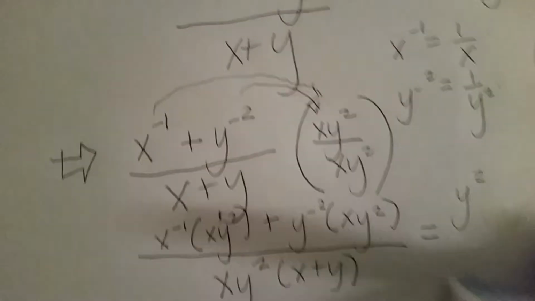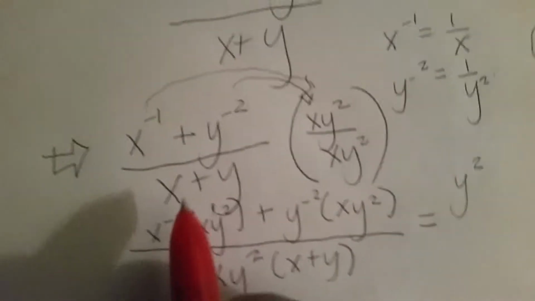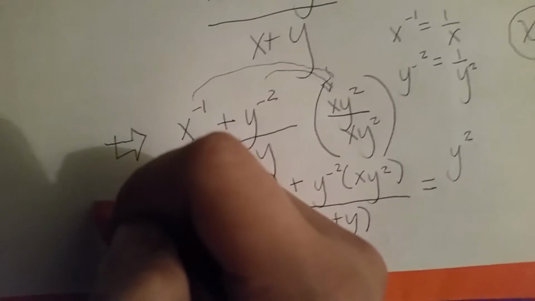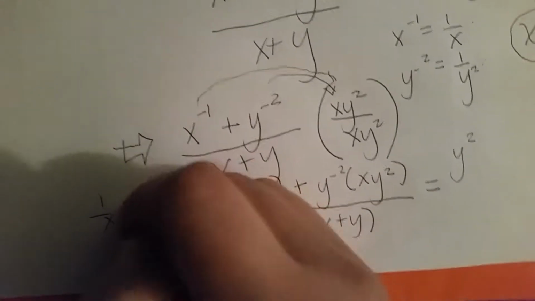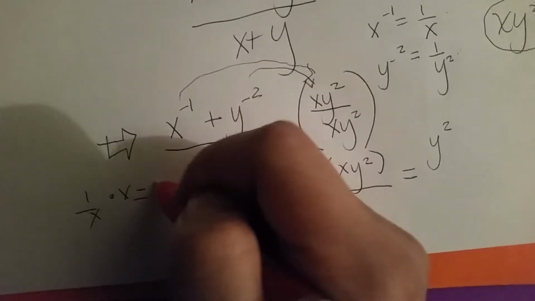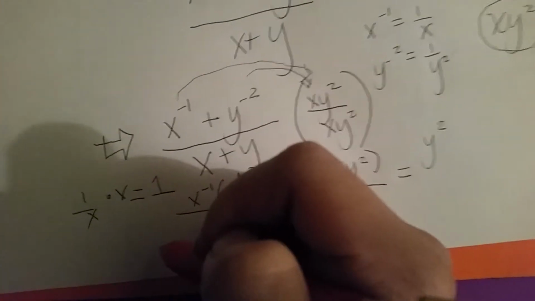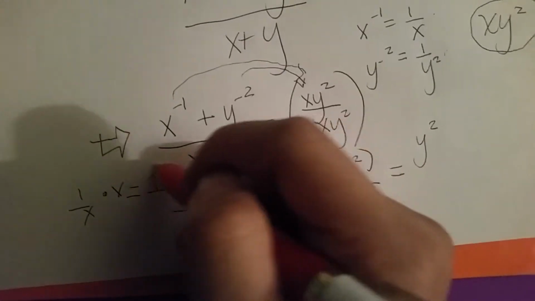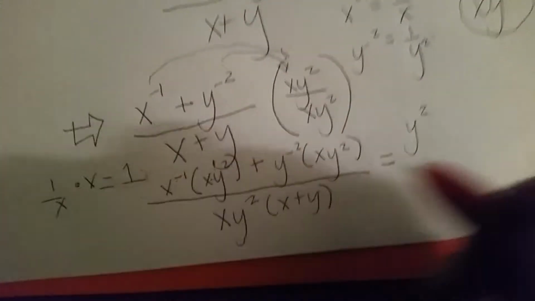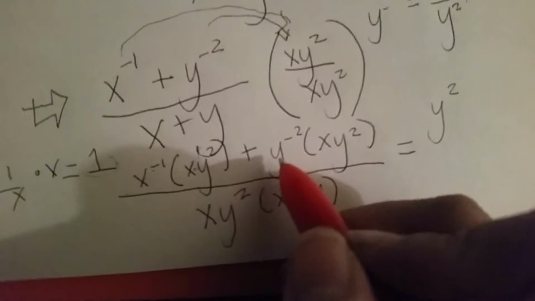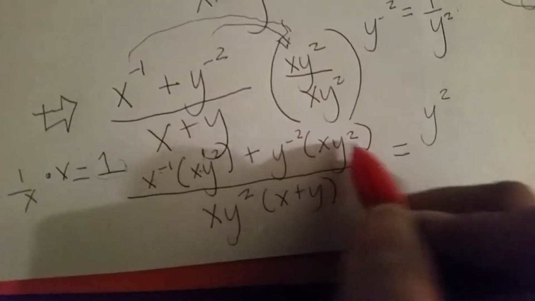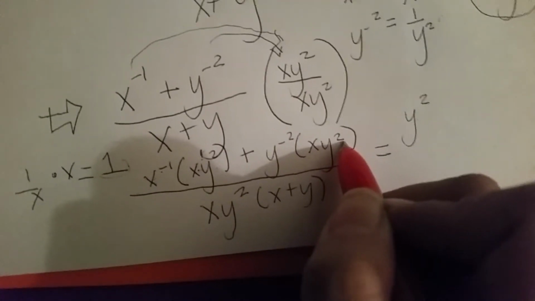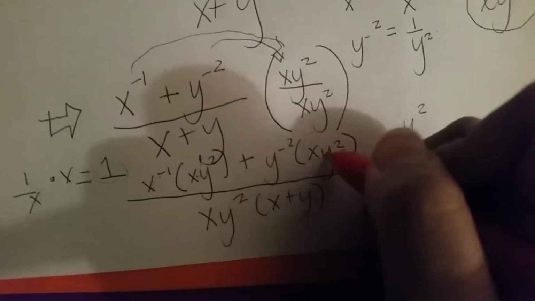Now this makes sense because we know that x to the negative 1 and x are reciprocals. Whenever you multiply a function with its reciprocal, it always becomes 1. Always. A function times its reciprocal always equals 1. So we know this becomes 1. We're left with y squared. What about here? Well, if we multiply y to the negative 2 and y squared, function times its reciprocal always equals 1. And we're left with x squared.